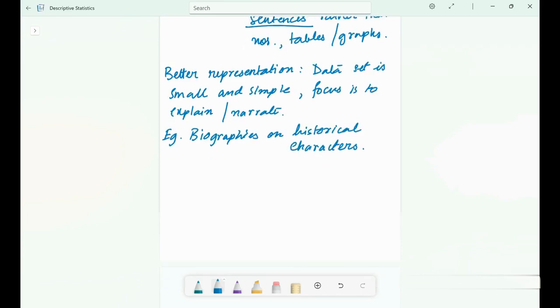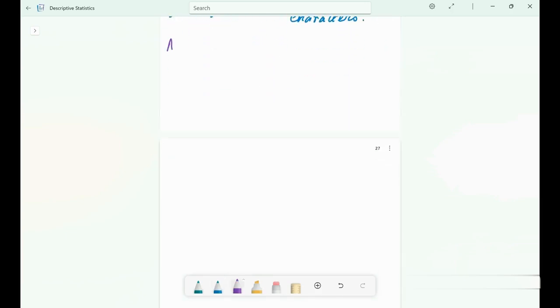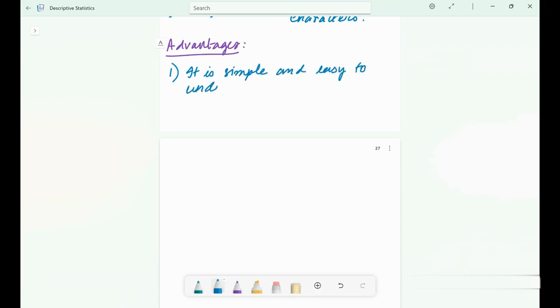Now let's talk about a few advantages of it. Can you name a few advantages for it? First, as I said, it is simple and easy to understand. Point number two can be, it can be useful for storytelling or qualitative report.